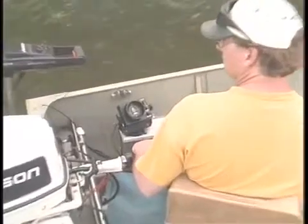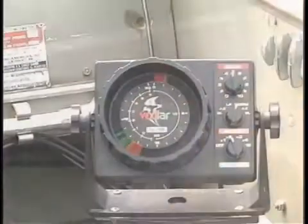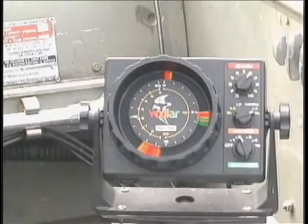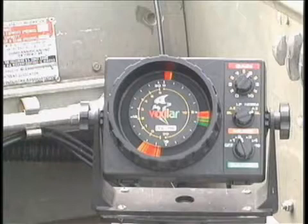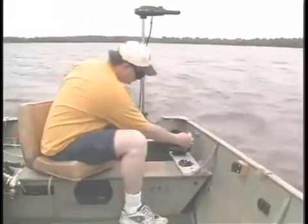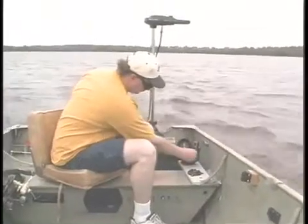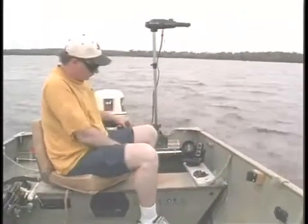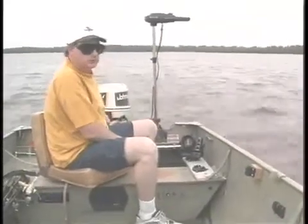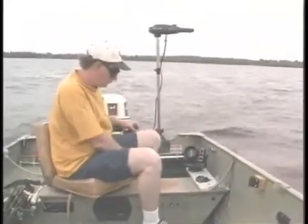Another breakthrough in flasher technology with your FL18 is the split-screen bottom lock, or BL mode. This feature will permit you to lock in on the bottom, and it will stay locked on the bottom even with rapid depth changes. Similar in operation to the AZ mode, the BL or bottom lock mode is great for summer use when you would commonly want to watch the bottom as you troll along a break line or want to spot targets holding tight to the bottom.